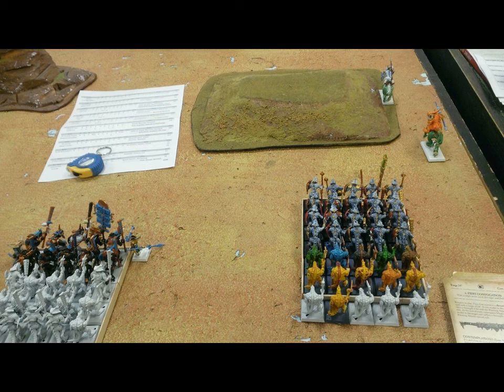My turn. My Old Blood fails his stupidity test, so he just wanders forward a couple inches. The Scar-Vet runs forward as far as he can. I move up my Saurus Warriors a little bit. I keep them out of the 30-inch range of the Organ Gun. The Temple Guard stay where they are, and you can see here my Skink Priest is in that unit, so if they do get shot at, hopefully he'll be safe.